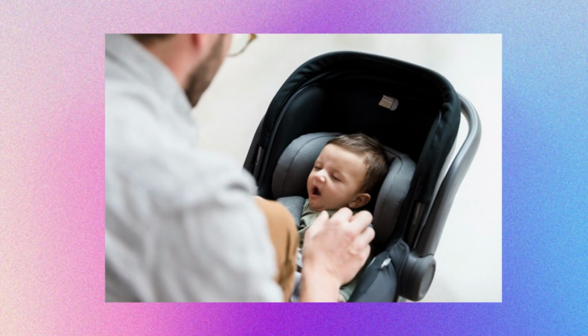Number 6, car seat. If there is one thing you really need to get on your list, it's this one. Did you know that car seats have expiration dates? Yes, they do. So beware of using a hand-me-down car seat. First, it might be expired, and second, the safety feature is probably not up to the standard. The straps could potentially be less sturdy compared to when it was brand new, and the buckles might give out. There is no guarantee that your baby will be protected if you get into a car accident.